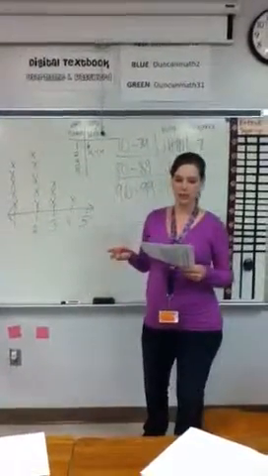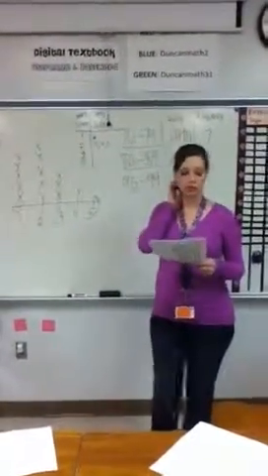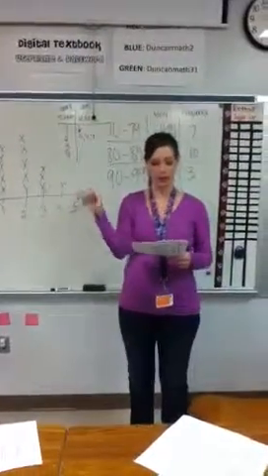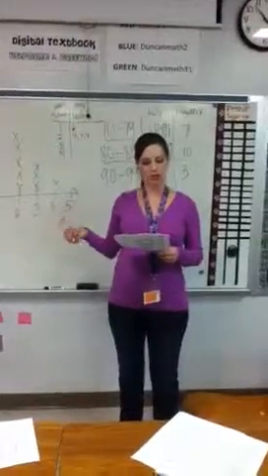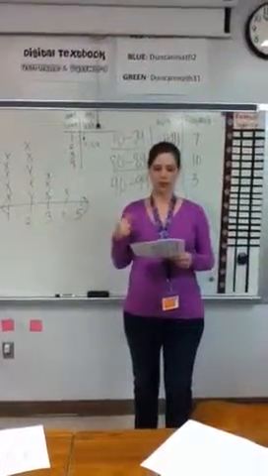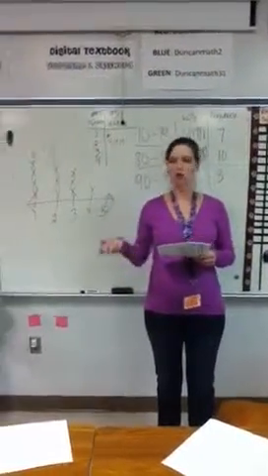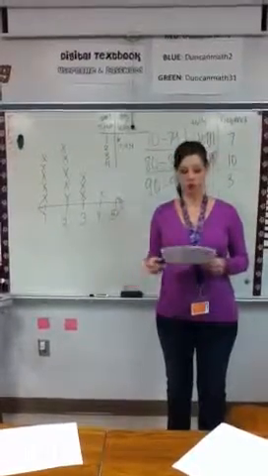On 25, there's an example of a stem and leaf plot, and it wants you to find the least, the greatest, the mean, median, mode, and range. So the first thing you want to do is write out all your data. It's already in order from least to greatest, so that makes it a little easier. You can see that your least value is 22, and your greatest value is 52. From there, you can calculate your mean, median, mode, and range.